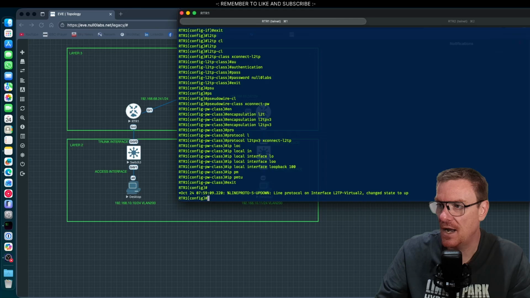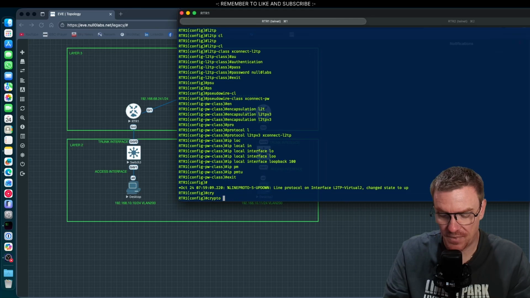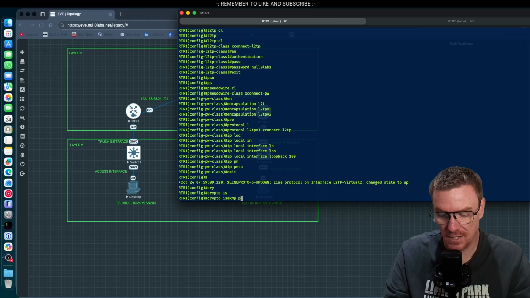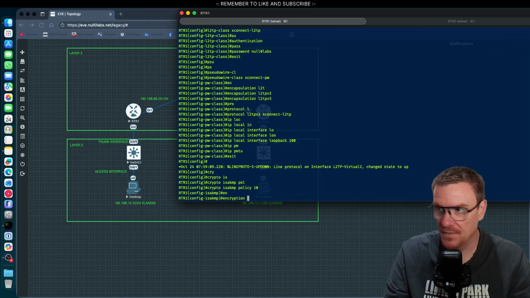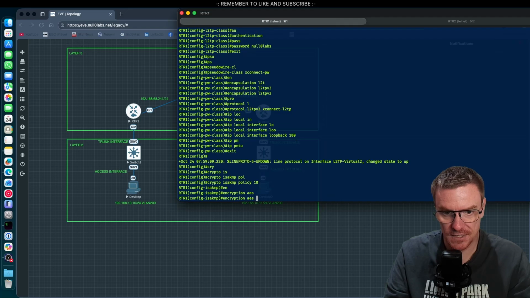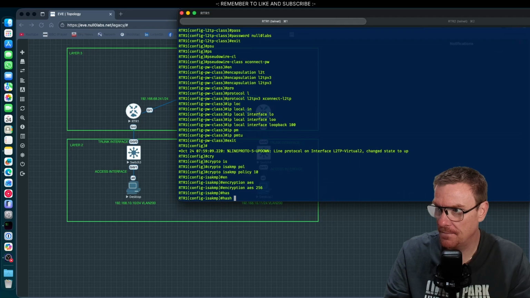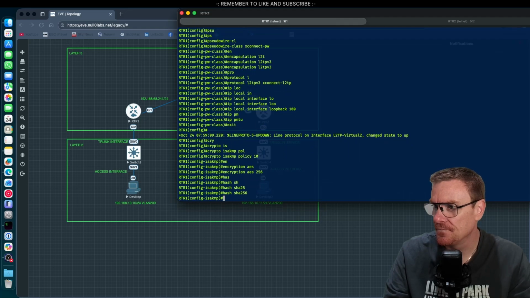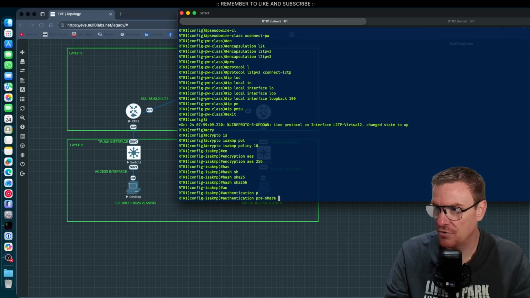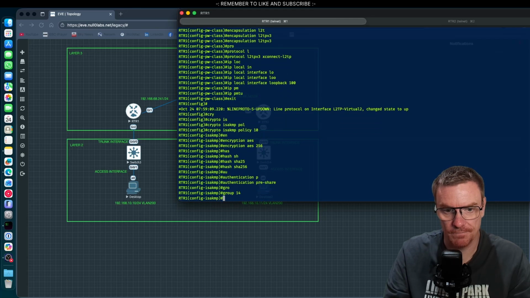Next, we're going to create our crypto map. So our crypto map is going to be, we'll call this policy 10, and the encryption is going to be AES 256, and our hash will be again SHA-256 will be fine. Authentication is going to be a pre-share key, and we're going to use Diffie-Hellman group 14.